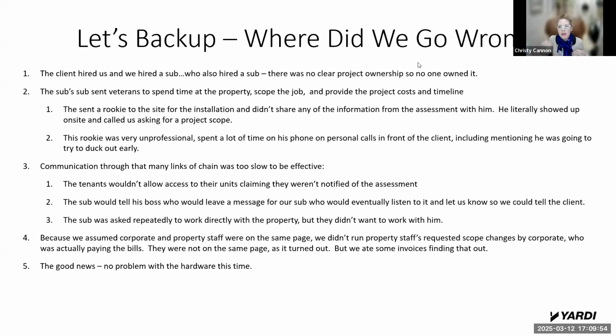He would show up, talk on his cell phone in front of the property staff, talk about how he was going to try to cut out early or about going and getting drunk the night before. Just very unprofessional, sort of young and immature. And the property just hated him, basically. So that was not a good look.